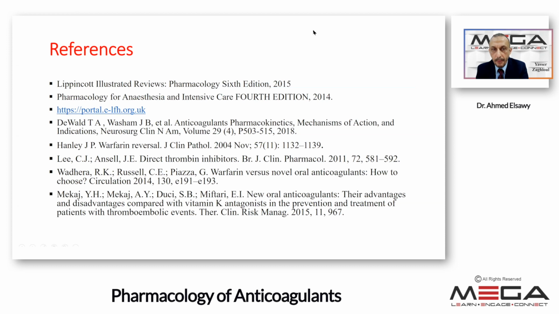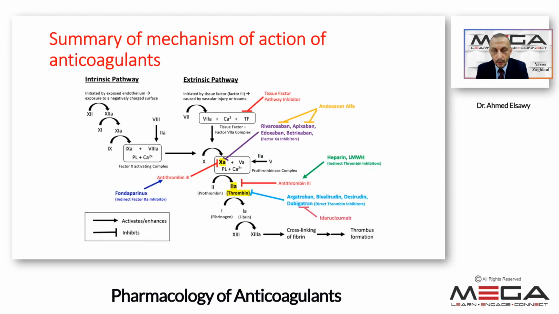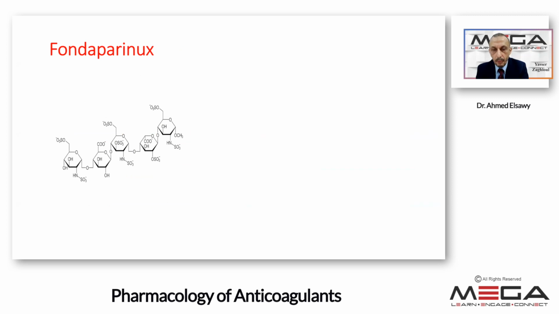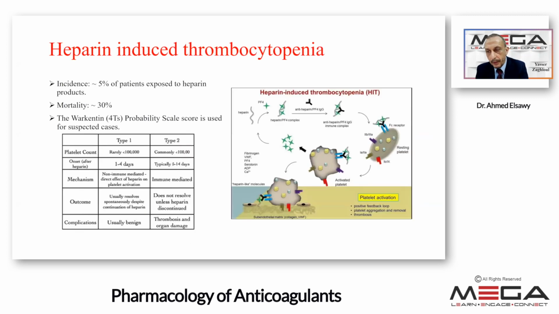Okay, Ahmed? Yes, sure. You mentioned heparin-induced thrombocytopenia. If a patient comes for surgery with this problem, and he has bleeding secondary to thrombocytopenia, or has, for example, an intra-abdominal infection or fracture, how can we immediately manage this thrombocytopenia before or during the operation? What is our role in this situation?